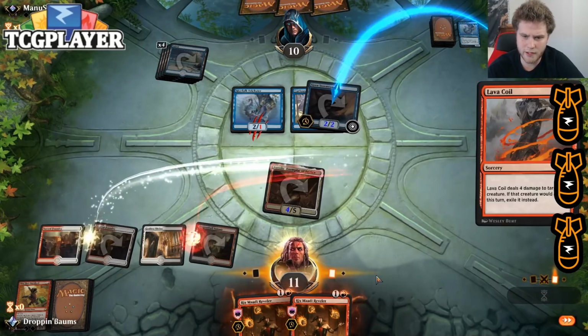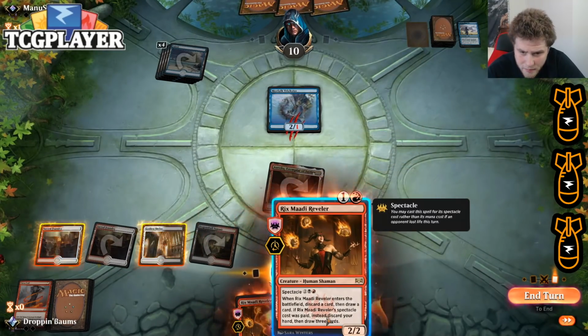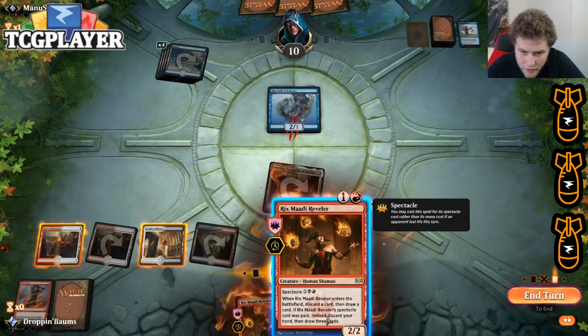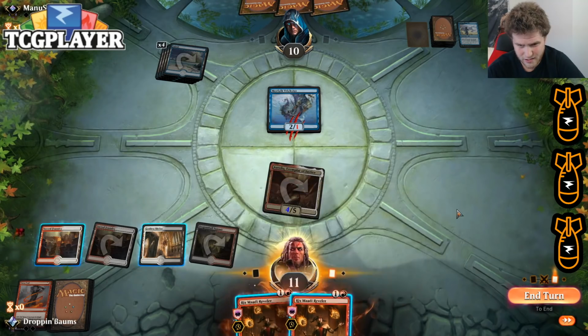Lava Coil this. Whenever it enters the battlefield, discard a card, then draw a card. Do we have to? I guess we do have to, huh?